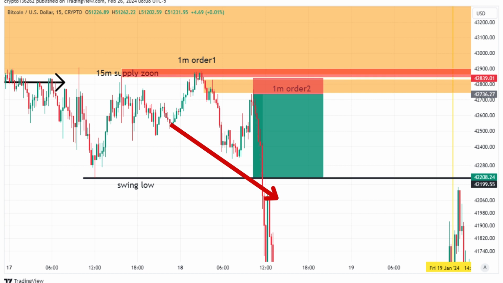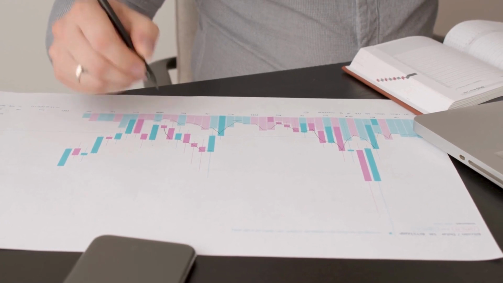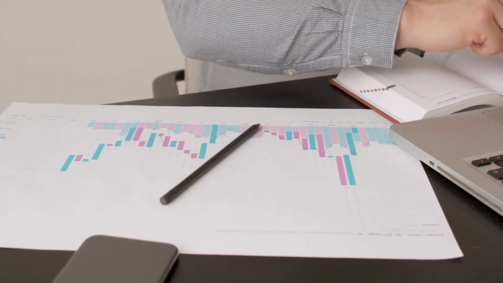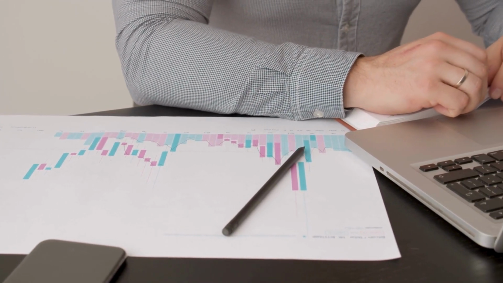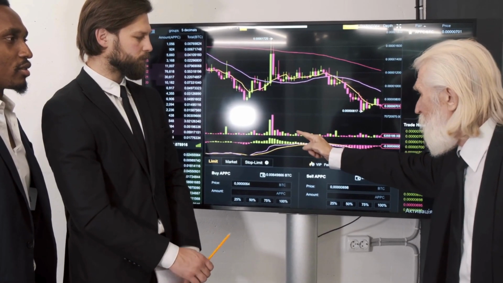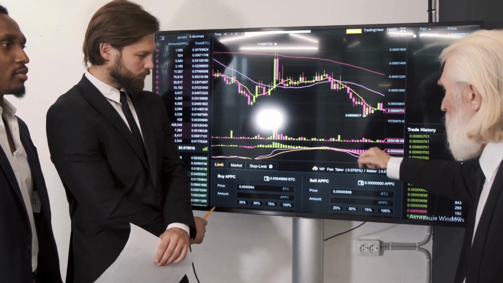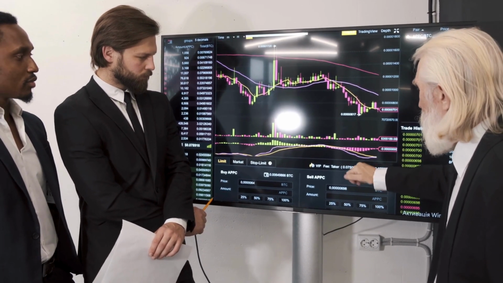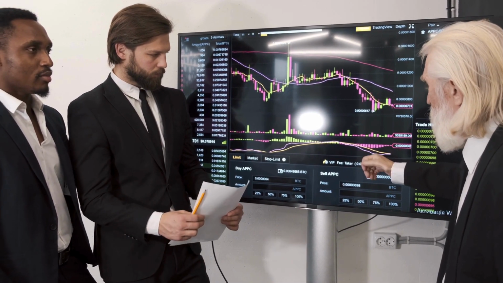The price must form a change of character pattern. Patiently await a break of structure and zone breakout in the price movement. Ensure that the price leaves inefficiency behind when forming a break of structure. And confirm the presence of static liquidity zones near the identified point of interest. In summary, executing a continuation trade requires that all these rules and criteria are met. Once they are, we can proceed to place our limit order at the lowest point of the supply zone with a stop loss above the highest point of the area and set our take profit target accordingly.